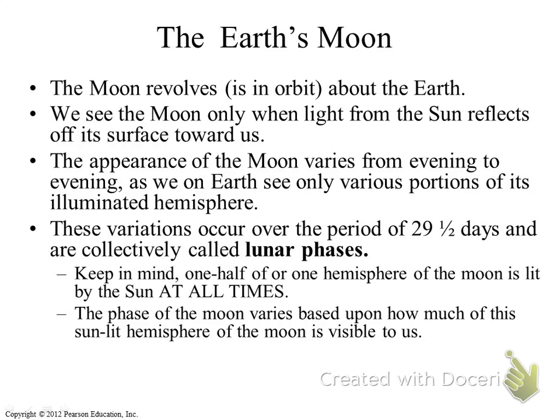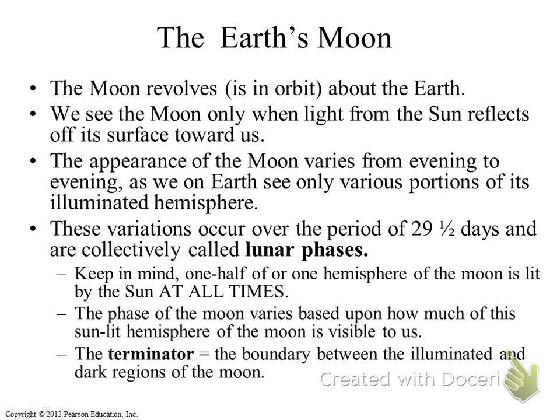So there's a term I want to throw out there if you're not familiar with it yet. It's called the terminator. So actually, if I go over here, this was the deal where you see a full circle, the moon, but you see a lit up side and a side that's not lit up. This right here, where it divides the lit from the not lit up, is called the terminator.